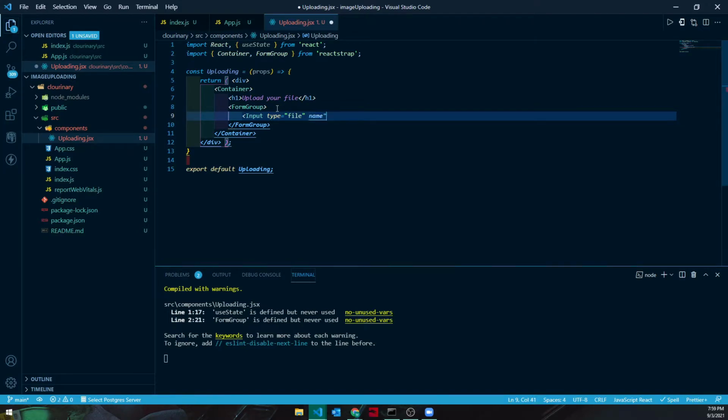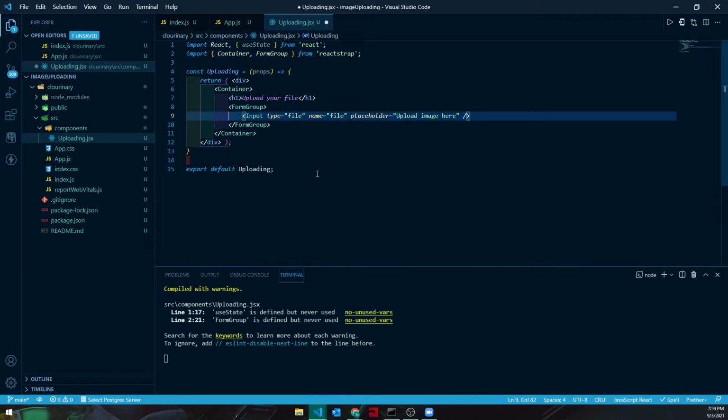Name is gonna be file, and let's not forget the equal sign. Then placeholder is gonna be upload image here, and we're gonna close it for now in here.